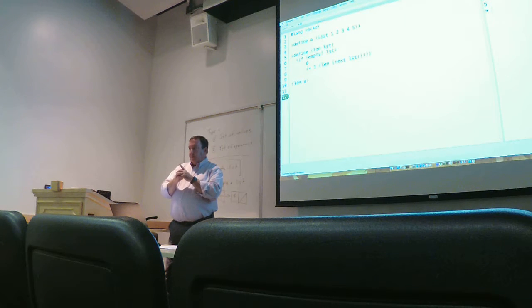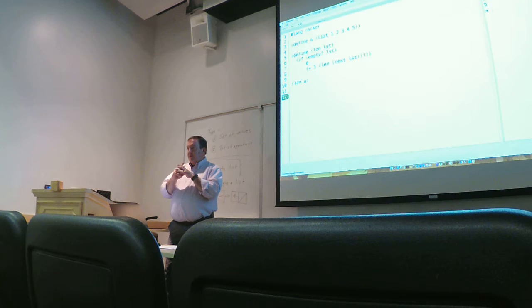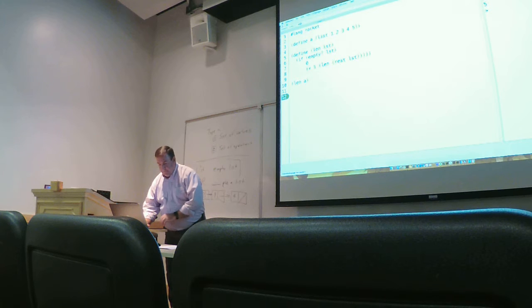So notice that structure. Test for the base case, but if it's not the base case, break it apart, recursively process the part, or potentially recursively process the parts, then put them back together in some form. This is the same algorithm that you probably learned for recursing through trees or other kinds of things in 235. Did they put it that way in terms of break apart, recurse, put back together? Did they? I'm just trying to calibrate. It's been a couple of years. Been a while, okay.